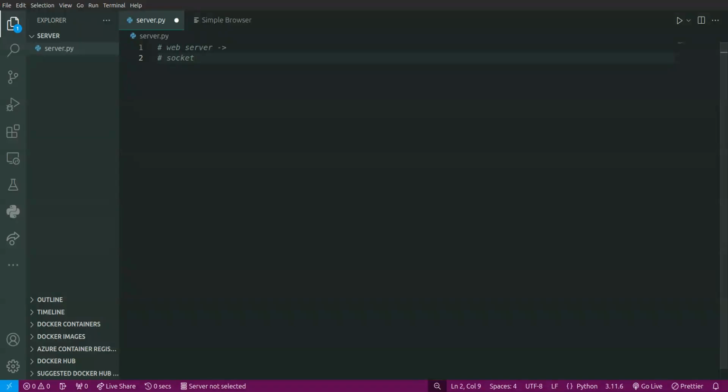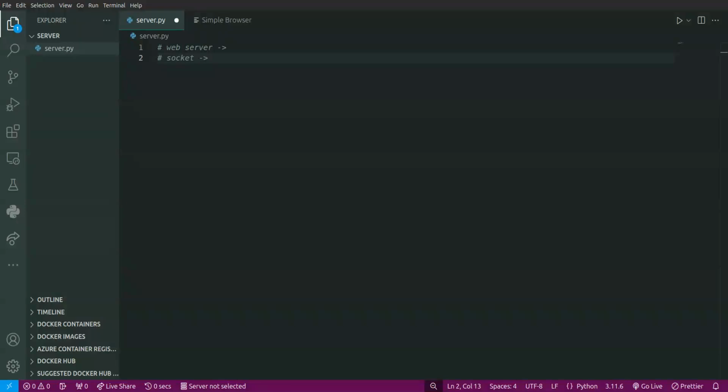A socket is simply an endpoint for communication between two machines over a network. Think of it like a telephone line that allows computers to send and receive data. There are just four main steps to create a socket. The first thing that we do is create a TCP socket. We bind the socket to a specific port that we're going to define.